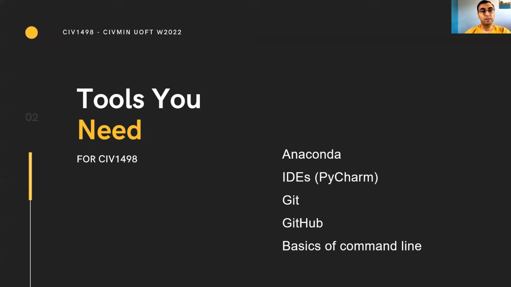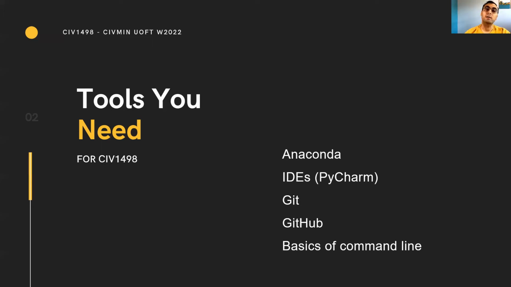So we'll start with Anaconda. I assume that you have seen how to install and use Anaconda, but we're going to install Anaconda from scratch and see how to use it really briefly and quickly. Then we're going to move to IDEs and PyCharm in particular. IDEs basically are text editors for developers. There are environments in which you could code, debug, and basically do the programming part.